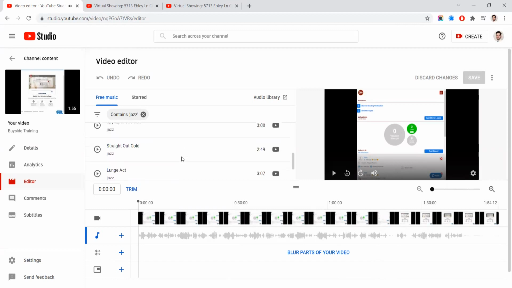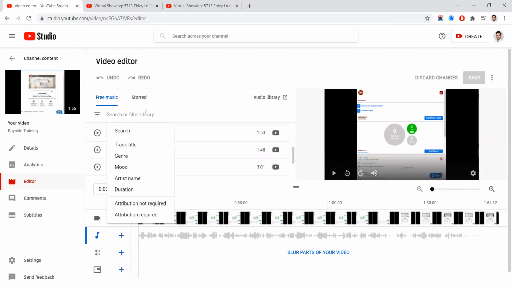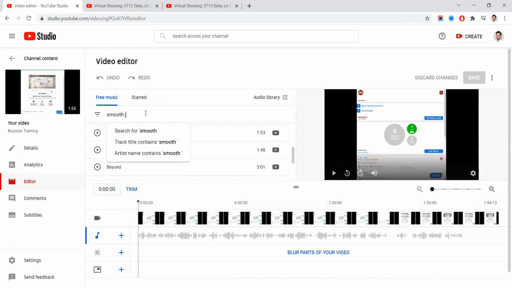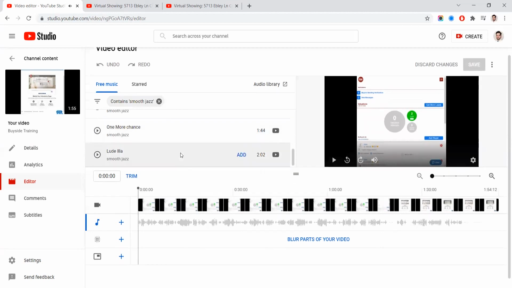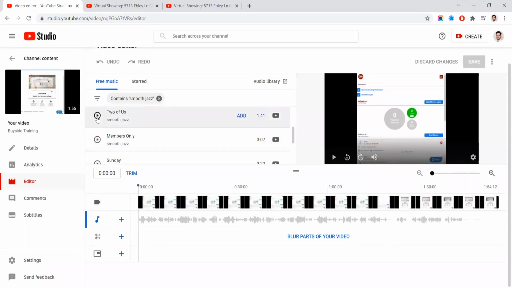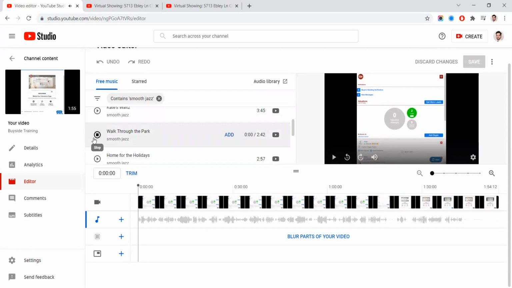So yeah, you can go through all these, and if you don't like these, maybe you think those are too much, you might type in smooth jazz. That's not very smooth. So you might argue that that's a little bit more smooth.